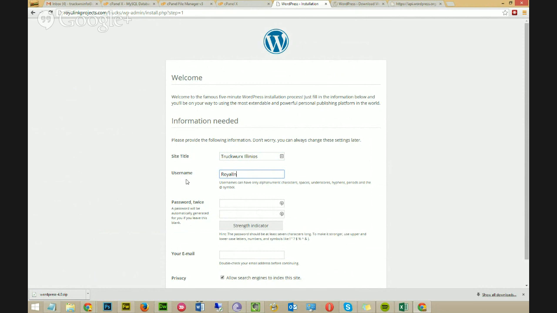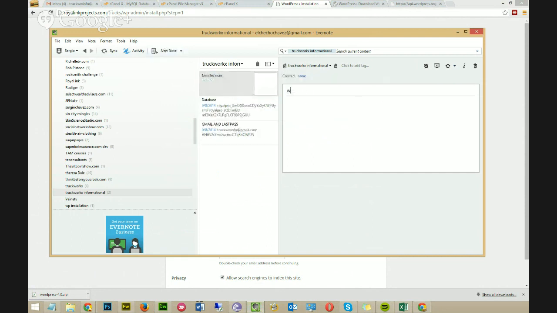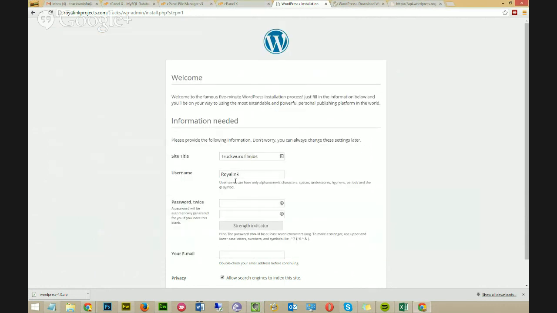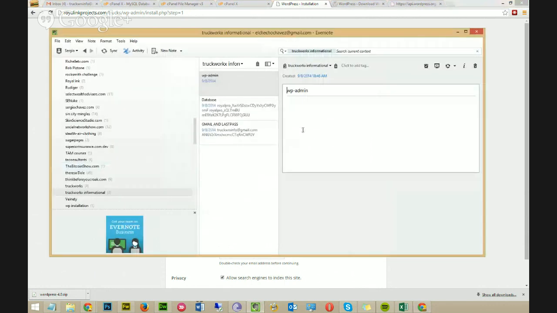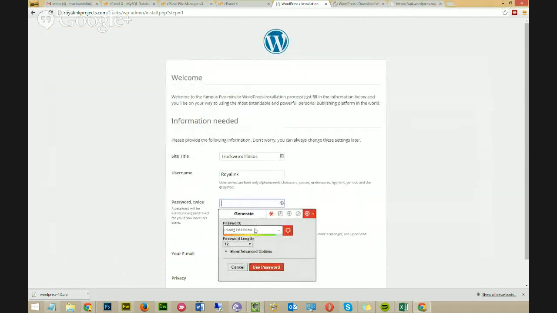So we're gonna go to Evernote, and we're gonna make a new note with our WP admin. And that's where we're gonna save this. So Control C, Control V. And you get used to this. I'm gonna use a password generator here.